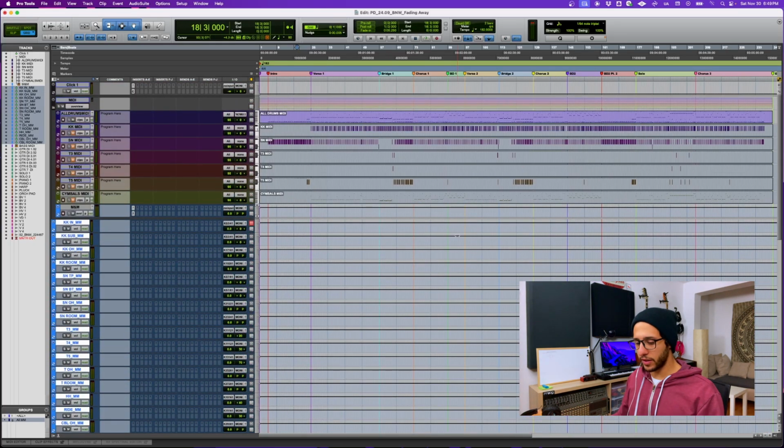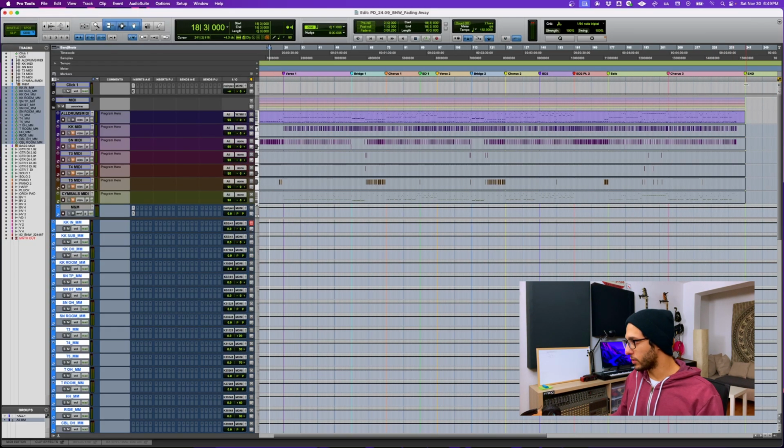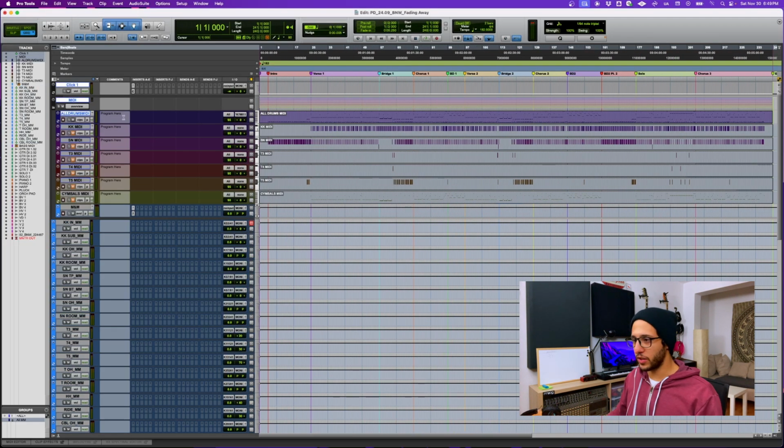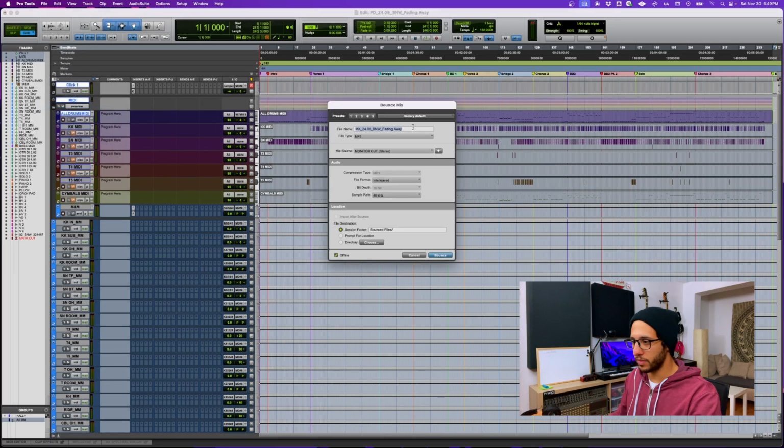So first things first, the first thing that I mentioned that should be done always is to bounce a rough mix. So right as the session is, I'm just going to do a quick selection here and bounce a mix.